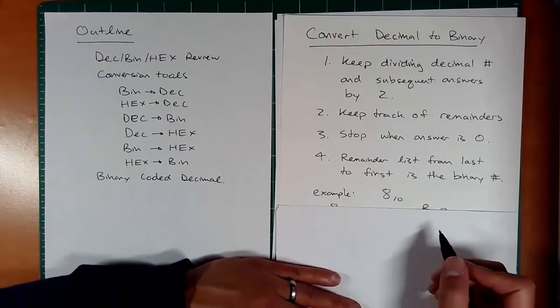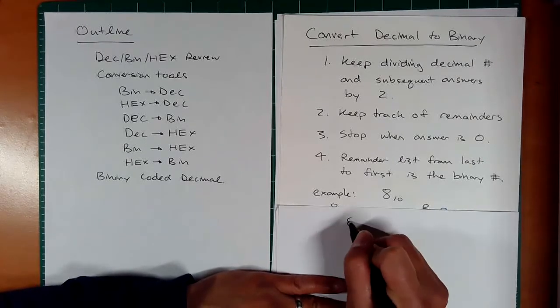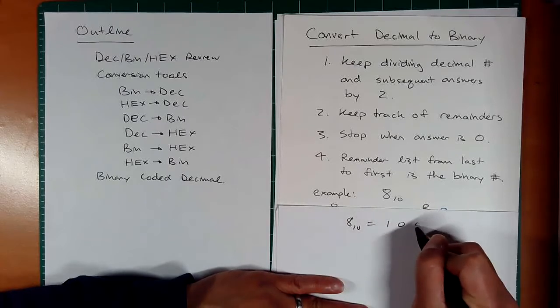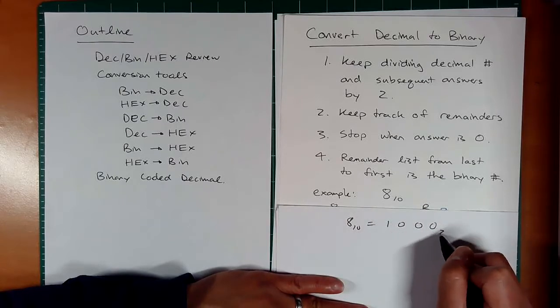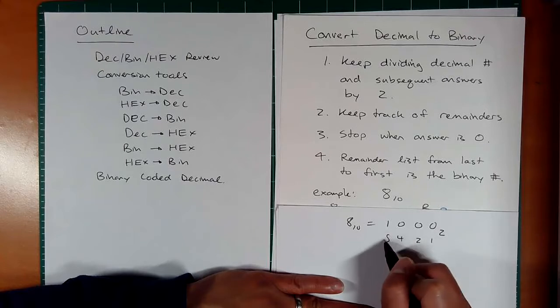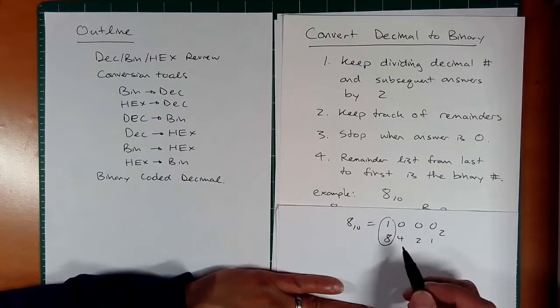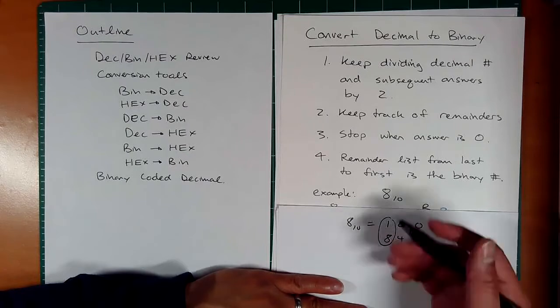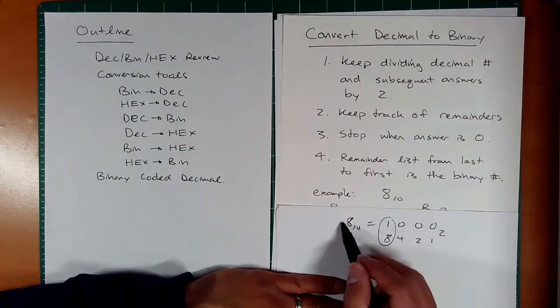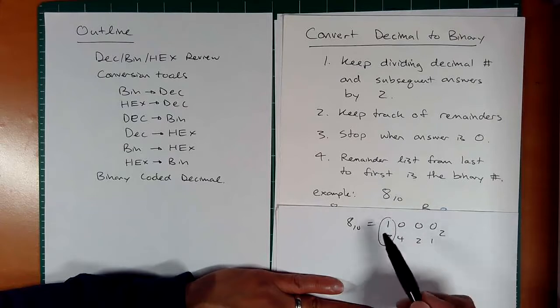Okay, and we should know what this is from the last lecture, right? So 8 base 10, I'm going to just tell you is 1, 0, 0, 0, and base 2. Okay, and why is it? Because this is the 1's place, the 2's place, the 4's place, the 8's place. Okay, and so we know that 8 base 10 is 1,000. All right, but let's apply this algorithm as if we didn't know this existed and see if we can get the same result. All right, so I take 8 divided by 2.